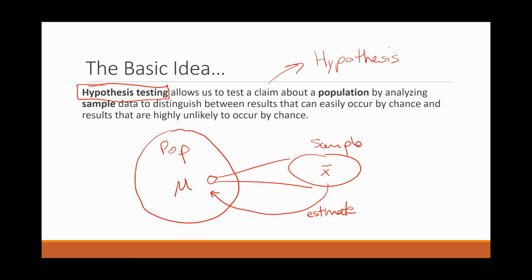And then we're going to use what we can calculate, the information inside of our sample data, to come to a conclusion about whether or not our hypothesis is true or not. Put differently, we're going to come to a conclusion about whether or not our hypothesis is really reflected in the population, or is what we're seeing in our data just occurring by chance. Okay, that's what we're doing in hypothesis testing. All right, so let's jump in.